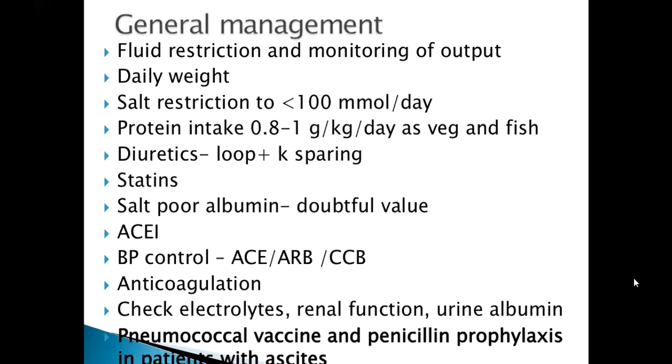So they are of doubtful value, but in certain instances where proteins are very low, you might have to try it while you are treating the patient. But as much as you give in acute disease, it will be filtered in the urine. So in reality, it is a waste, right?